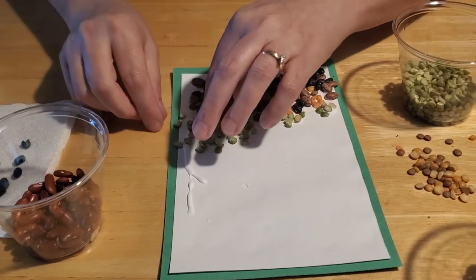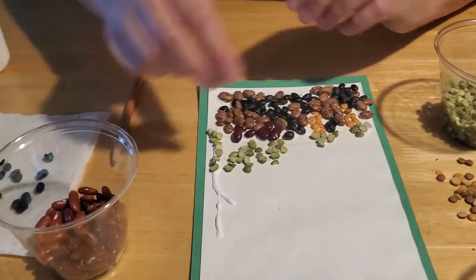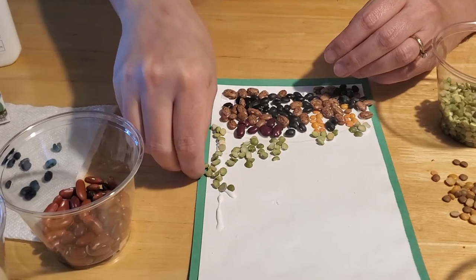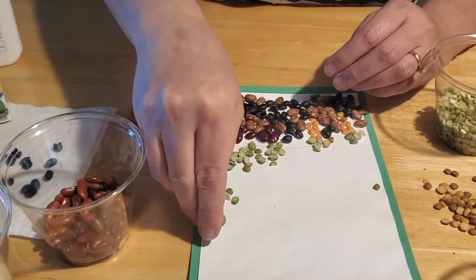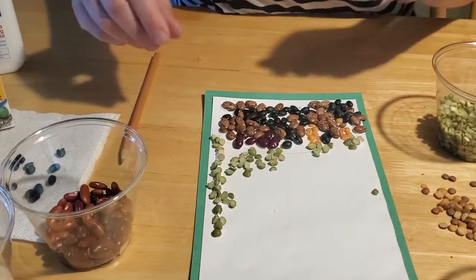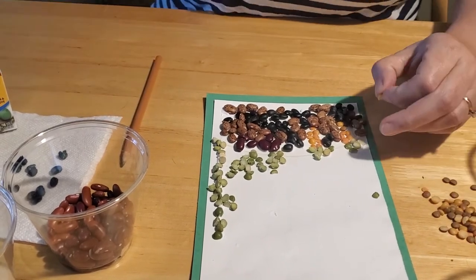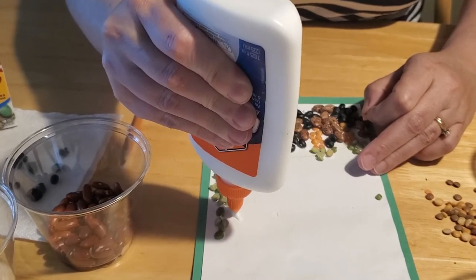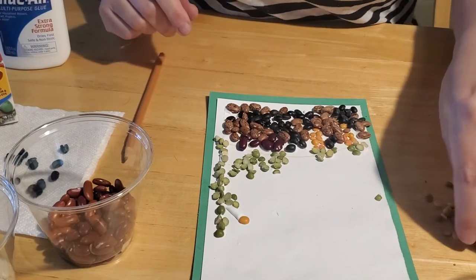So we're going to put all these little green pea seeds here up along the stalk, just like that. And then when we get up here, we can put our corn in. So now we're going to draw another little piece of glue here, so we can put some yellow for our corn in here.